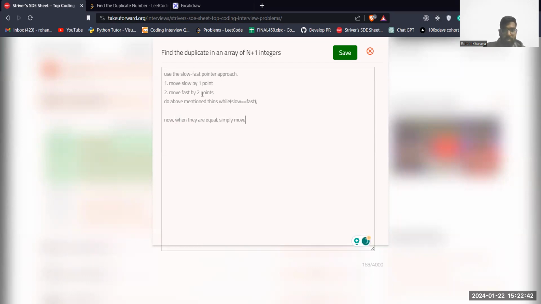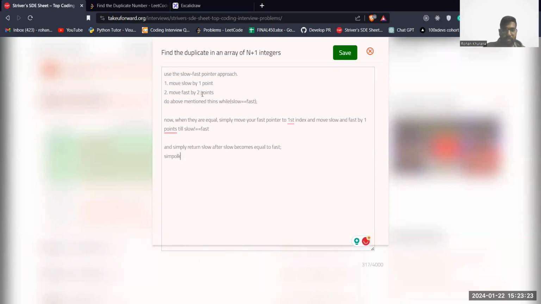simply move your fast pointer to the first index and move slow and fast by 1 each, till slow is not equal to fast, and simply return slow after slow becomes equal to fast.